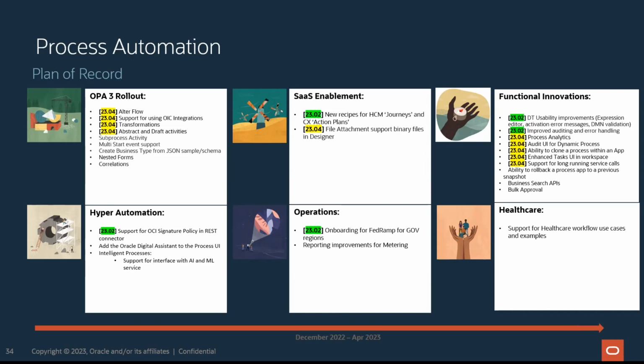And the question is, okay, what's OPA? What does our process automation have? Well, that'll be all in process analytics. And just wait and you'll see the next couple of slides to see what's actually happening there.